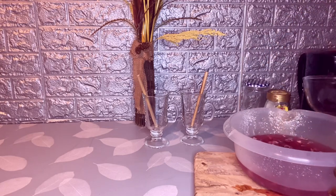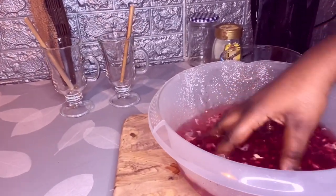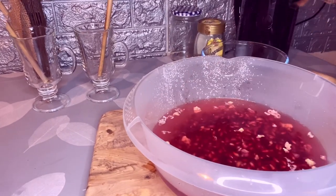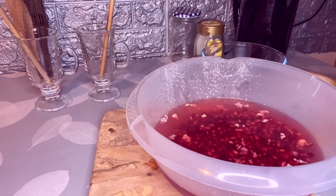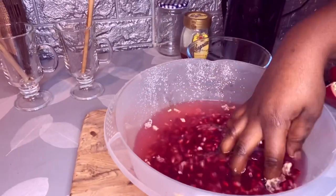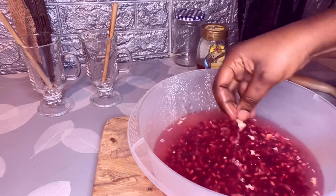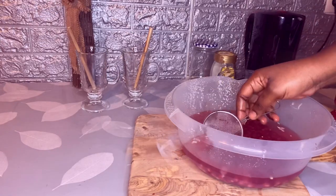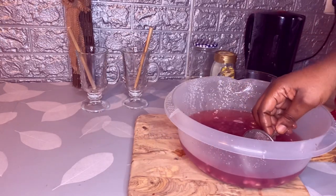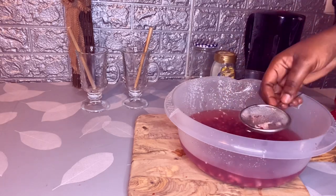So at this point, all you have to do is to cut your pomegranate into two, and you can just use the back of the knife or the tail of your knife to hit it to bring all the seeds out, or you can even use a wooden spoon. And that is much easier, I think. You have to bring all these seeds out and make sure that you have taken away all this white particles from them to be able to make your tea a good one. And after that, all you have to do is to crush it.